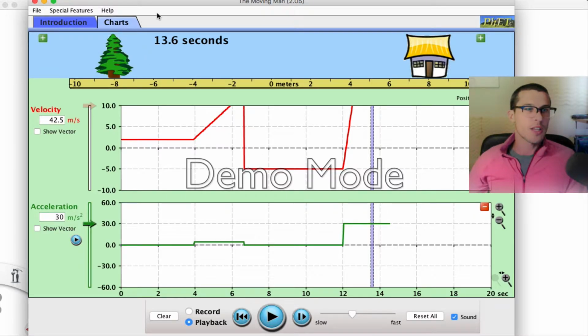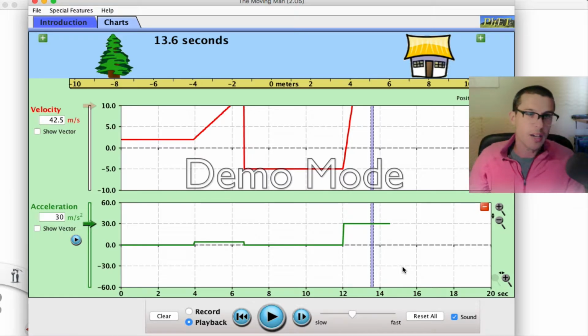Okay, so this is showing you what it looks like when you go from a velocity to acceleration. If you look at the slope right here, the 0 corresponds to the 0 here. The positive slope right here corresponds to the positive slope here. The 0 slope means 0 acceleration, and then the positive value right here means that there is a positive slope right here. Now, if I were to go negative slope, then this would just be a negative number right here.